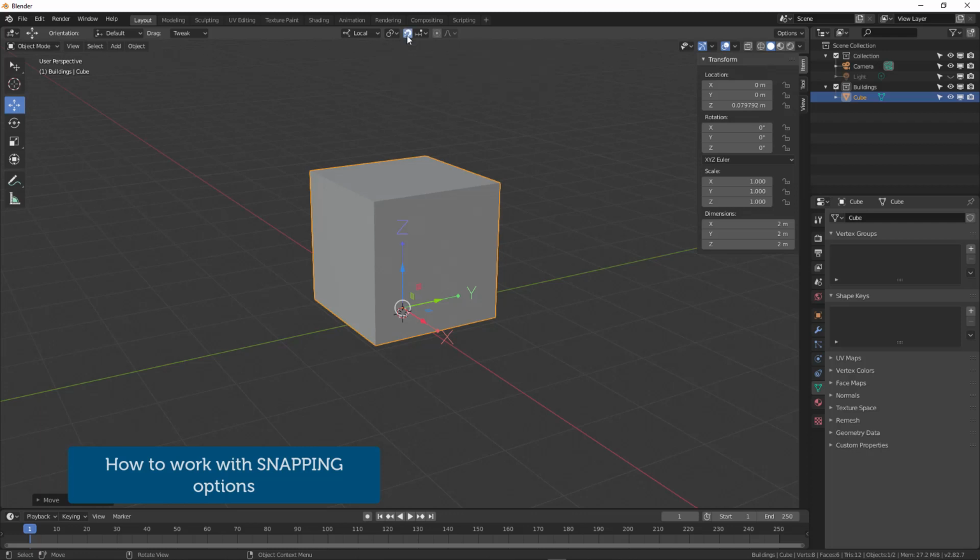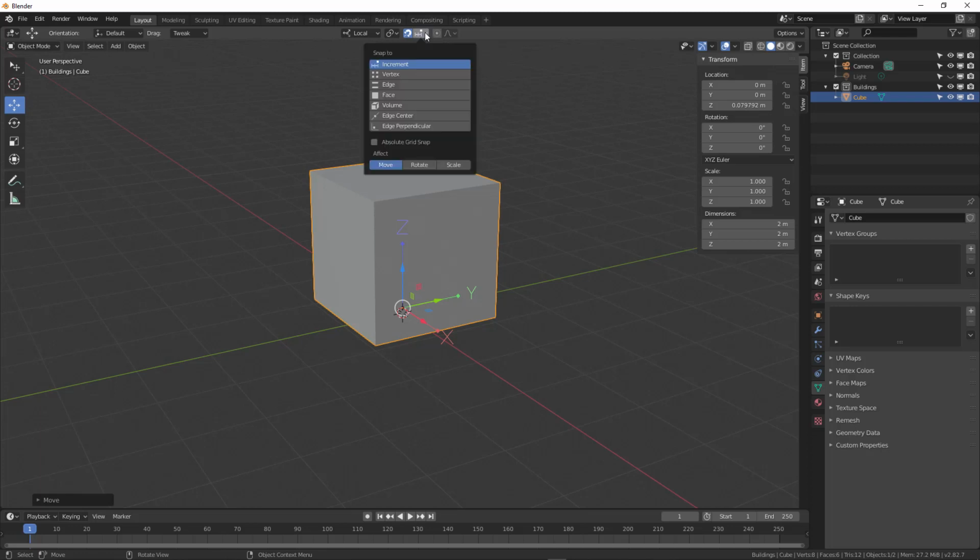If you activate that, whatever you do with the transformations from now on will automatically snap to the filter, which is the filter right here. If you open this, you can see the different ways you can filter whatever you want to snap to. So in my case, I'm going to select, I don't know, let's select the edges, just because.